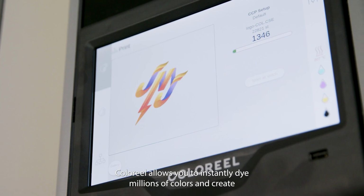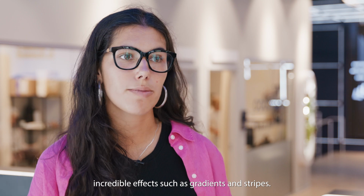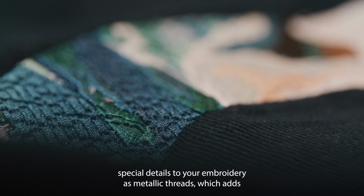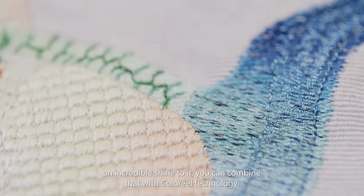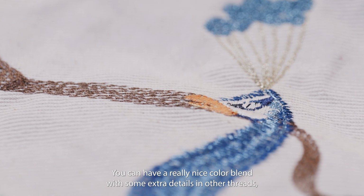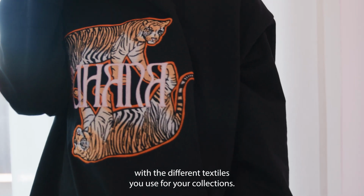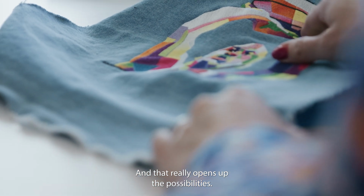Coloreel allows you to instantly dye millions of colors and create incredible effects such as gradients and stripes. If you want to add special details to your embroidery, such as metallic threads, which add an incredible shine to it, you can combine that with Coloreel technology. You can have a really nice color blend with some extra details in other threads, different weights of threads, which also helps with the different textiles you use for your collections, and that really opens up the possibilities.